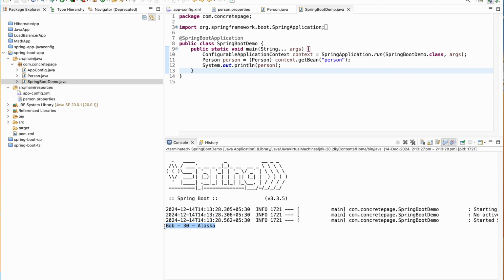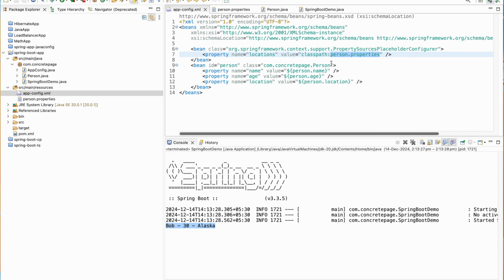Look here. It means the values from the properties file have been injected into the person bean. So what we did: we just configured the PropertySourcesPlaceholderConfigurer, and then we used the placeholders.